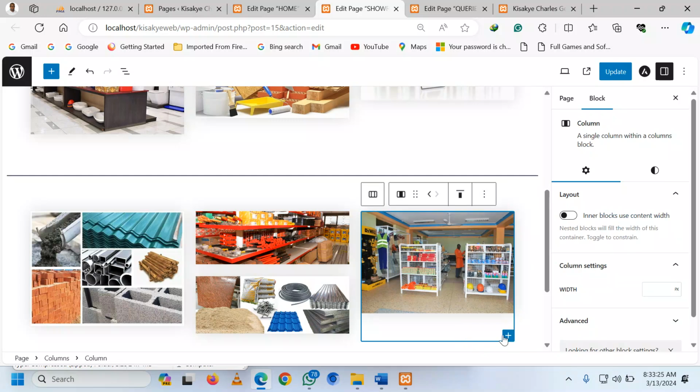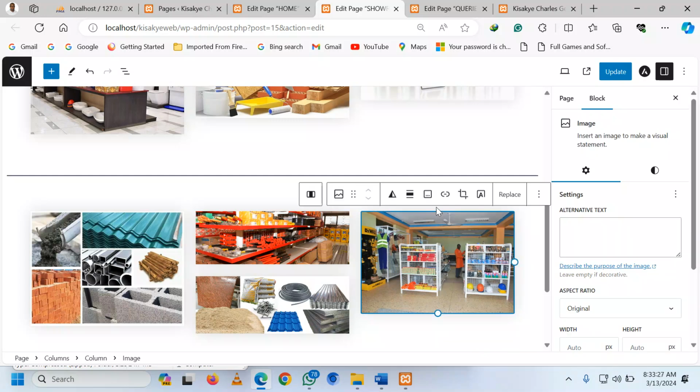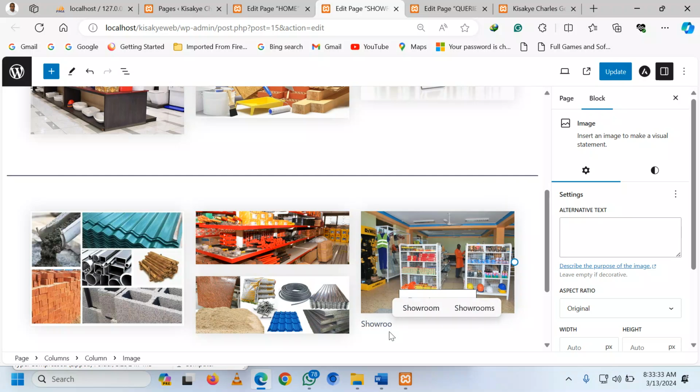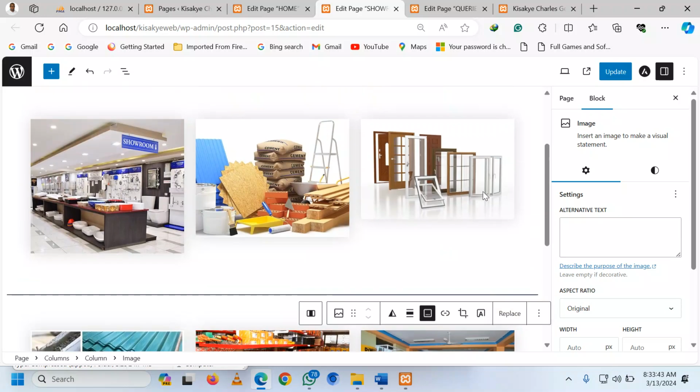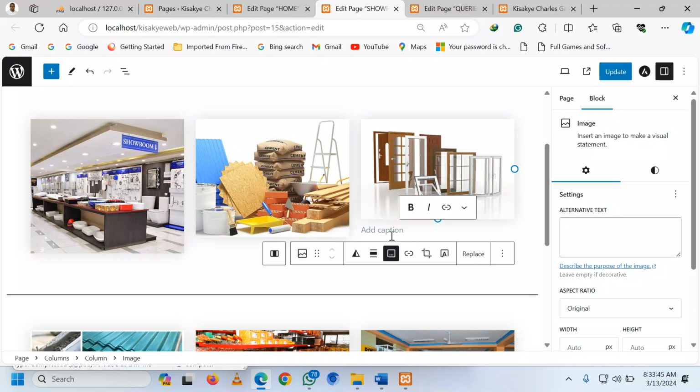Okay, so you can add some captions if you need. So here, for example, we can say showroom with hardware equipment. Yeah, so you can have some caption on your images.